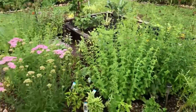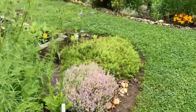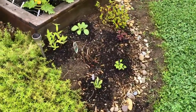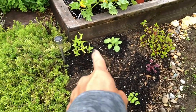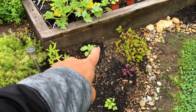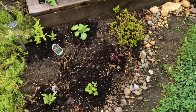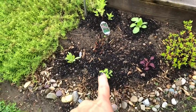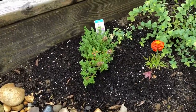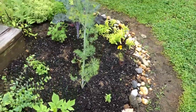So here's some more oregano. This is my heart garden. I've got all kinds of things in here. I'm constantly moving stuff around. I just replanted this area back here because I had a bleeding heart there, and that's all done. So now I've got zinnias. That's Hopi Indian tobacco, and we've got calendula. So this is still a lot of medicines over here. That's feverfew. This is a different kind of thyme, I think rose thyme. It's pretty cool. We got dahlia.